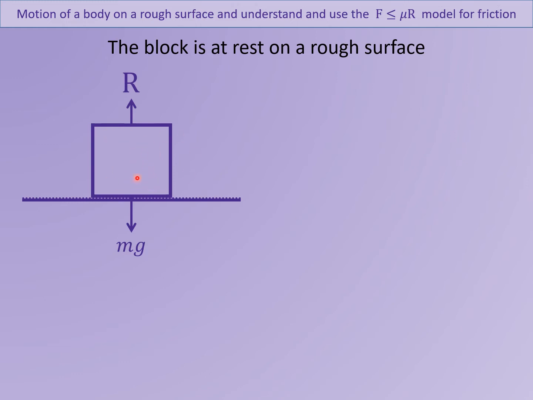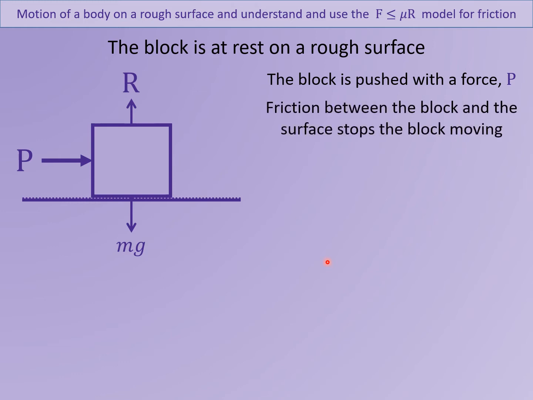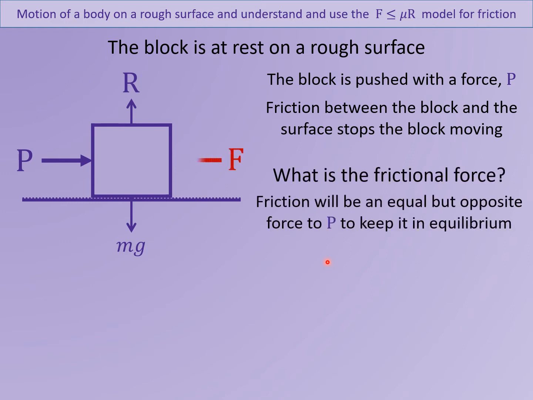So let's have a think about just putting a little bit of force on this. We're going to put it as P, and we're going to try and move that box. Now, the reason it wouldn't move is not because we're not strong enough, we're just not putting enough force in. But the reason why that box doesn't move is because another force, friction, acts against you. And the frictional force is acting, as it would do, in the opposite direction to what the motion is trying to do. So the box wants to move this direction, so friction always acts in the opposite direction. It's always opposite to both the force acting on it, and the direction the box wants to travel.